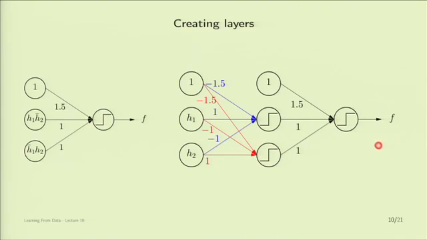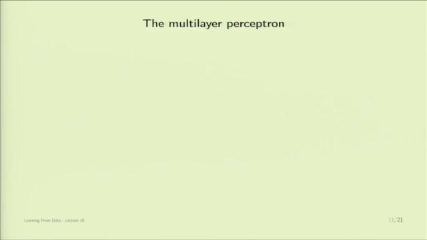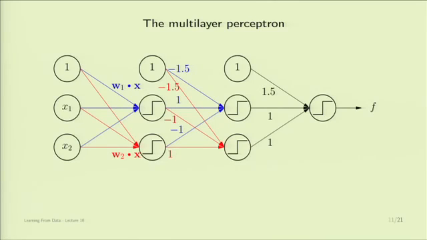Okay? So now let's plot the full multi-layer perceptron that implemented the function we want. It looks like this. Okay. This is your original input space. This is x1, a real number, x2, a real number in the Euclidean space, and this is the x0, the constant one. Okay? This is the perceptron H1 and H2 that you implemented in order to get the first picture, okay? So these are the components, and I can implement them using a perceptron. After I implement them using a perceptron, I do the conjunction of one and the negation of the other in order to get here, and then I do the OR and get here, okay? So this multi-layer perceptron implements the function that a single perceptron failed in, okay?